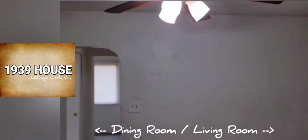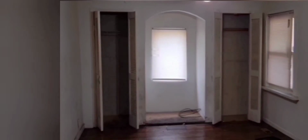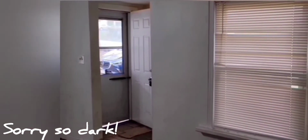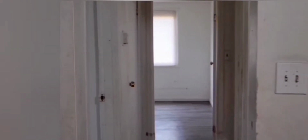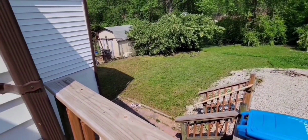And through the front door is the dining area on one side and living room on the other that has two closet built-ins. It's going to be the first room I paint because it's the biggest and I want to get it over with. The front yard I can do with a trimmer because it's only high in spots, but the backyard is gonna have to be mowed.